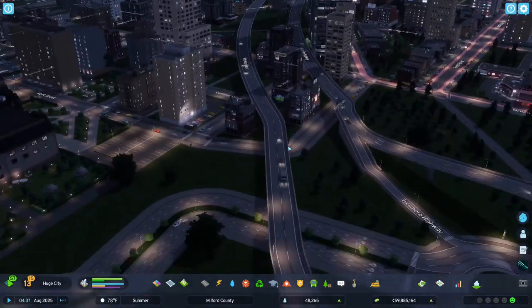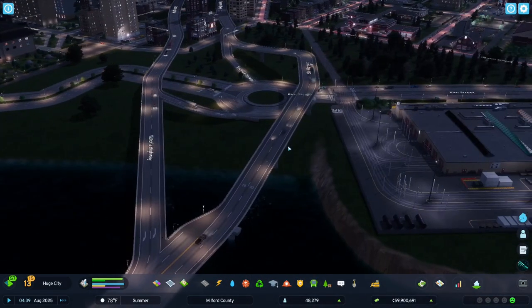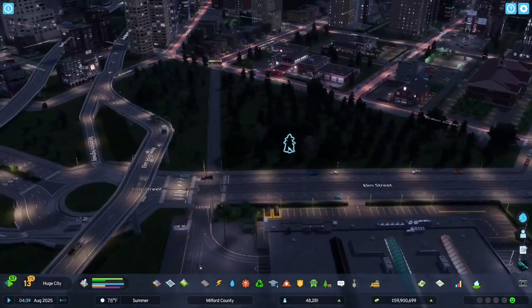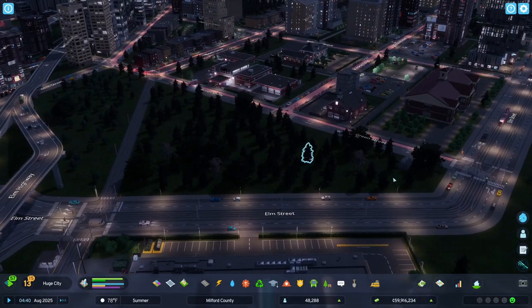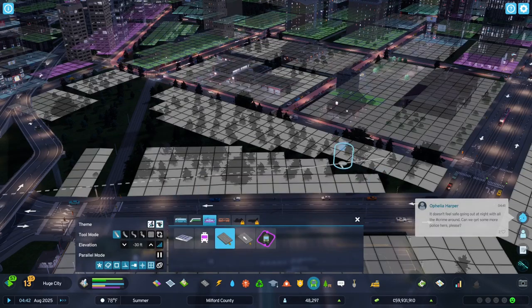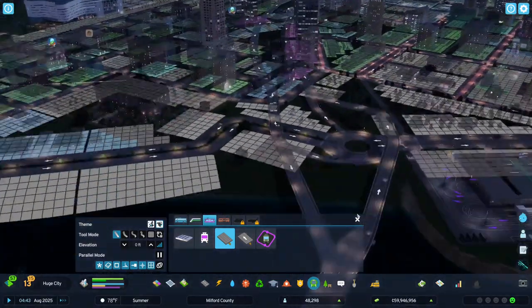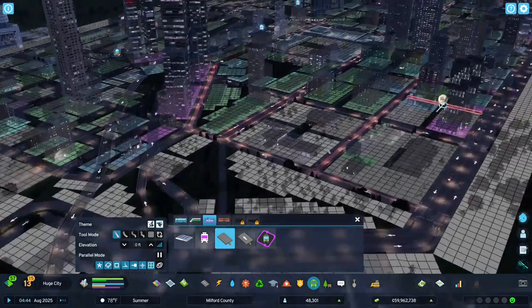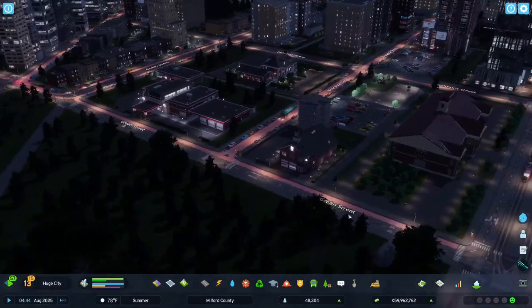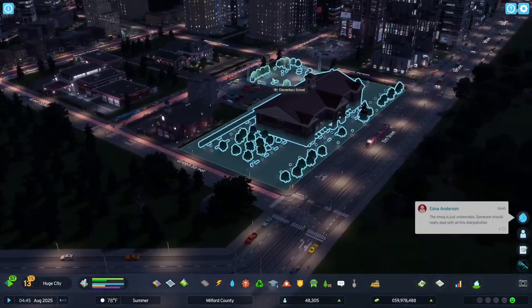Maybe. Oops. Maybe if I start from way back here. Let's see. Maybe what I need to do is go. Let's see. All right, it's probably easier if I come up this street and then come over this way and then worry about it. So, for those purposes, let's upgrade this street.